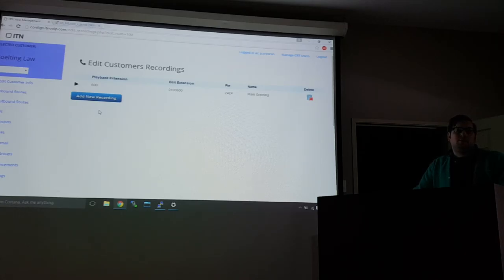I remember that. And instead of just a printout of extensions, it also showed a picture of their call flow. So it showed all their DIDs at the top, and then shows which announcement it's going to with the recording. How would you print that? In a Visio chart or something? How would I create the page to print? Because to print it, it's Control P, right?